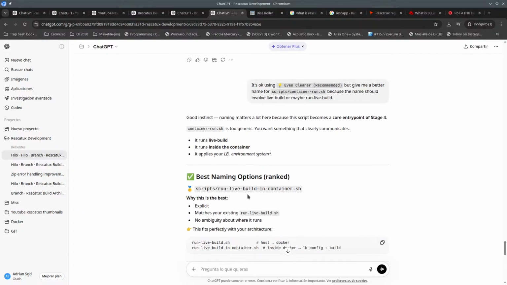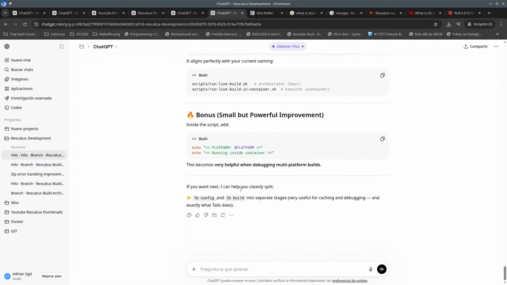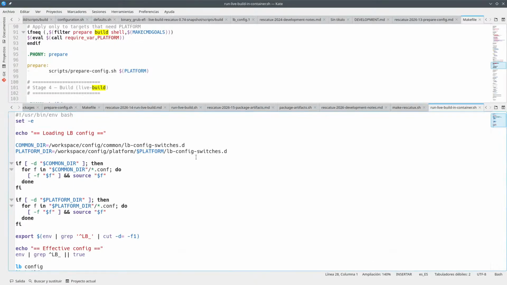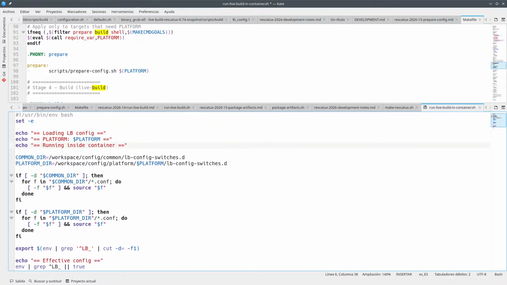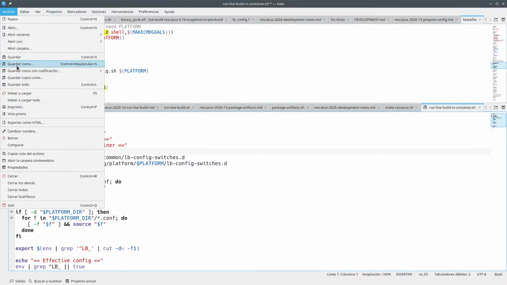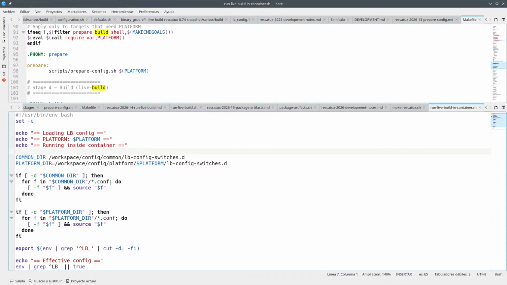Okay, so this is regarding the name to use, and inside we could have this thing here, which I guess is this one here. So you say this is the platform and this is running inside a container. Yeah, why not?